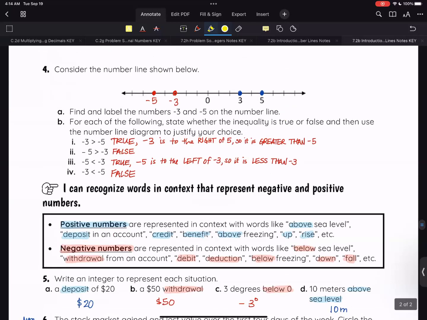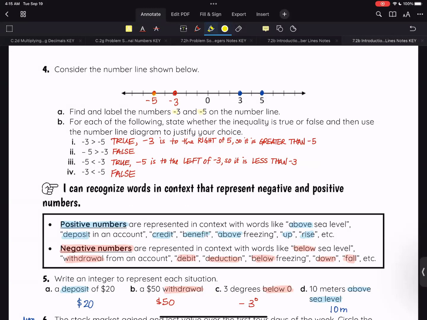Number 4, the last problem in this video, is how do we label the opposite of 3 and the opposite of 5 on the number line? So we were given positive 3 and positive 5. The opposite, this little symbol right here, means to go to the other side of the number line. So this 3 pops over to the other side, the same distance away from 0. And the opposite of 5, or negative 5, will take us over here to this negative 5 dot.